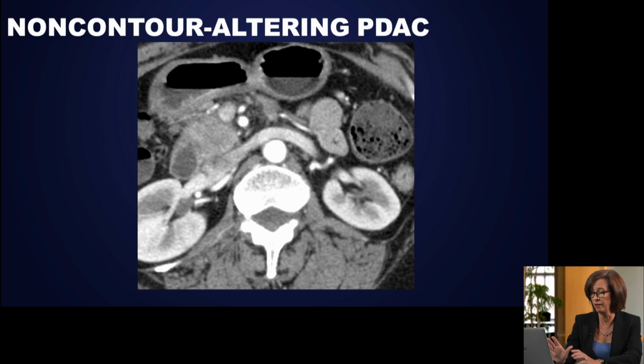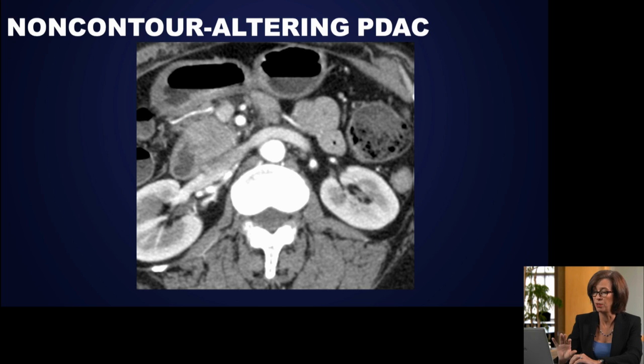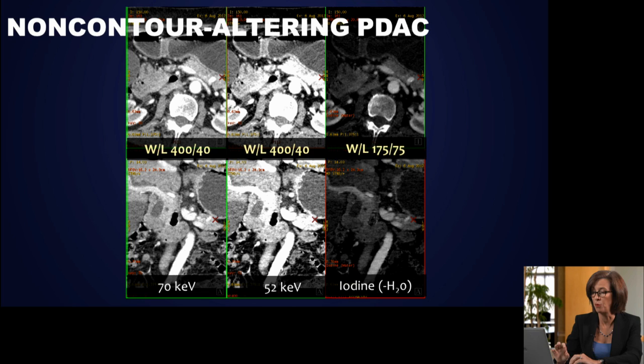Well, this is a very nice pancreatic parenchymal phase acquisition if you look at the contrast in the aorta, yet this tumor is isoattenuating to the remaining pancreas parenchyma. Now I'm showing you what it looks like when we put a patient that we suspect has a pancreatic cancer into our pancreas adenocarcinoma protocol on the GSI viewer. So we have side by side 70 keV on the left, 52 keV in the middle, and iodine material density images on the right. And you can see the windows and levels there.